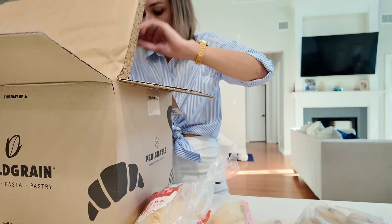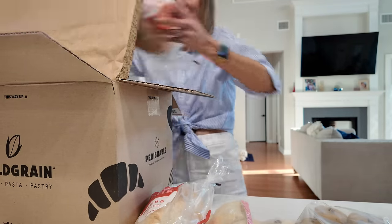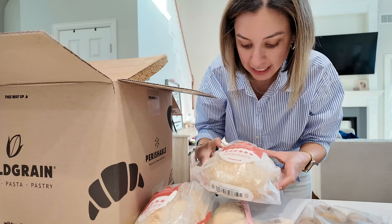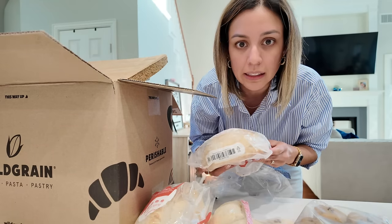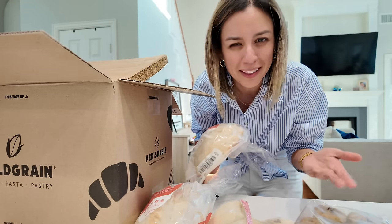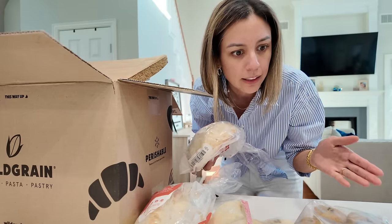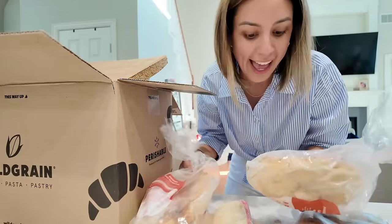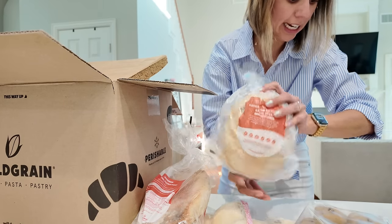Okay, so we got a bunch of those, but I got one more here. This is a new flavor of sourdough bread. It's the sourdough rosemary garlic. I can't smell it. I thought I would be able to, but I guess that wouldn't be good because then my croissants would smell like garlic and rosemary. Are we onto something? Garlic, rosemary, and chocolate. I would try it. The regular loaf comes in the oval, and then the fun sourdough ones, the flavory ones. Oh my God, mother, one text at a time, one text.